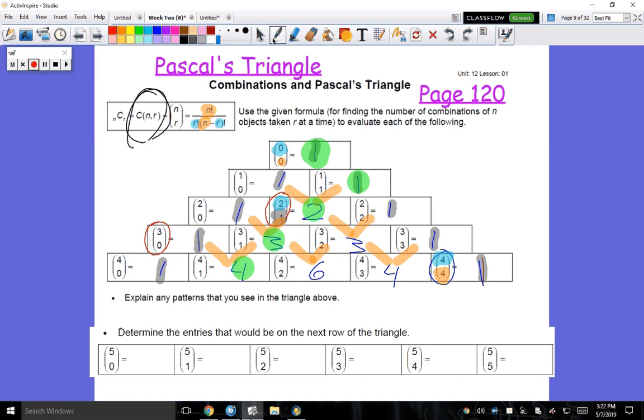This right here, you've seen this since Algebra 2. Can someone tell me what this is representing right here? What are these numbers representing? 1, 2, and 1. If you can see it, it'll be easier to do the binomial theorem.